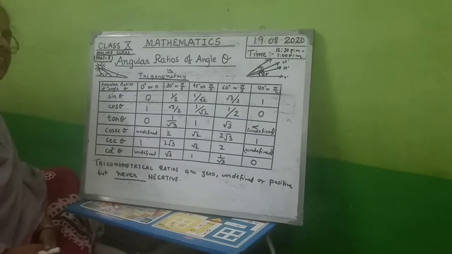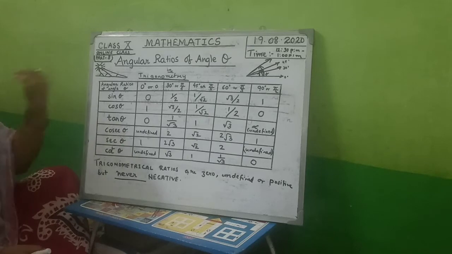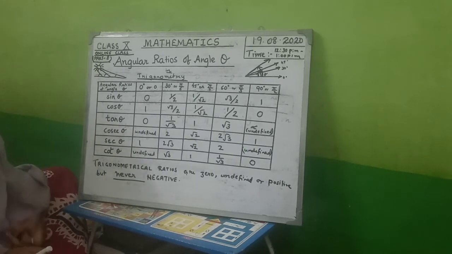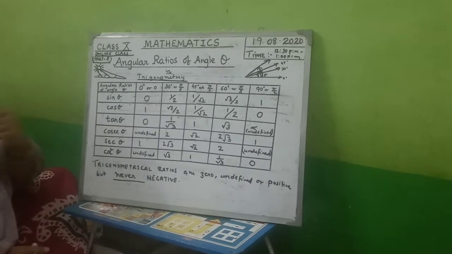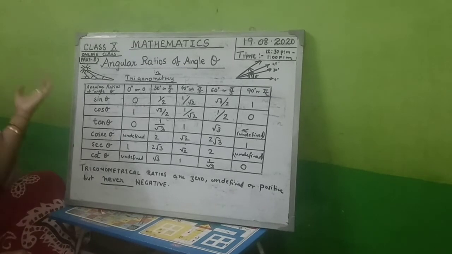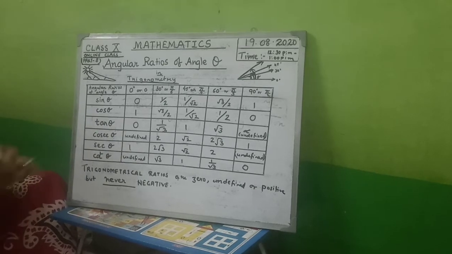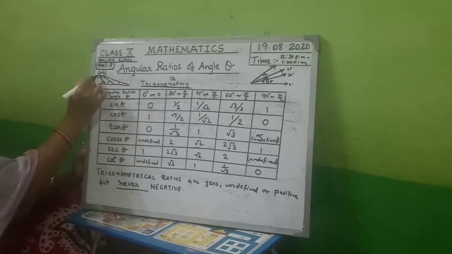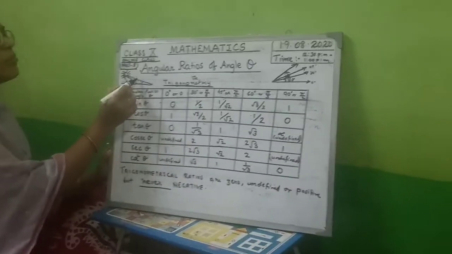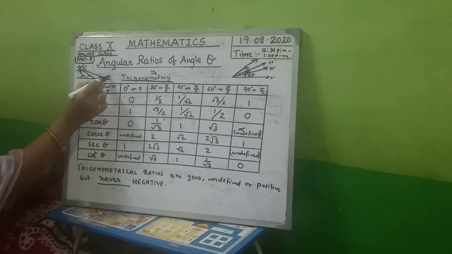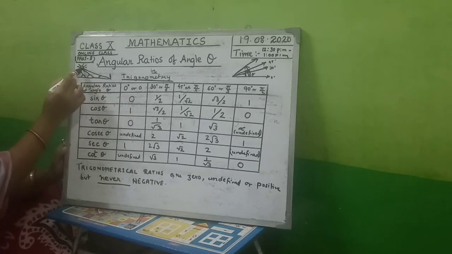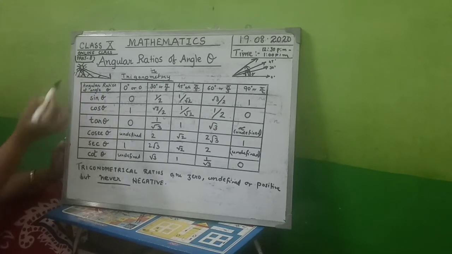You have seen the sunrise entering your room. At 9 o'clock, it is near your bed. But by 12 o'clock, you will see it has gone away from the room. That means that it is changing its angle. Suppose if you stand over here, in the morning the sun rays are over here. You are standing over here. But by midday, you will see the sun rays slowly moving away.